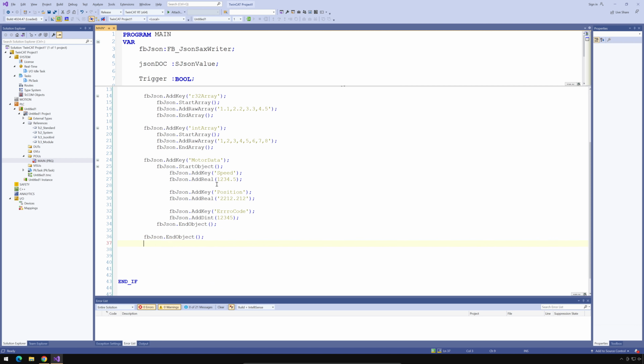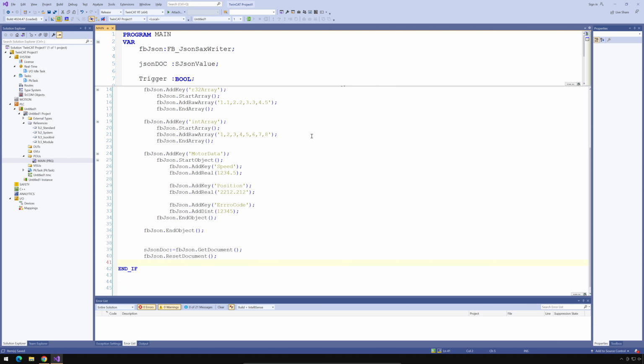Then now you can get back your JSON object and convert it into a string to check it. fbjson.get document, and after that, don't forget to reset it. fbjson.reset document.